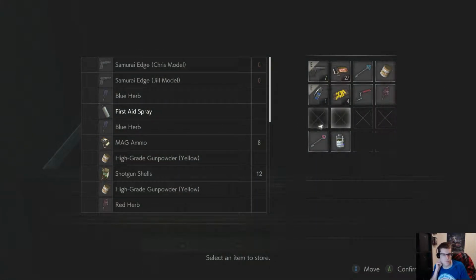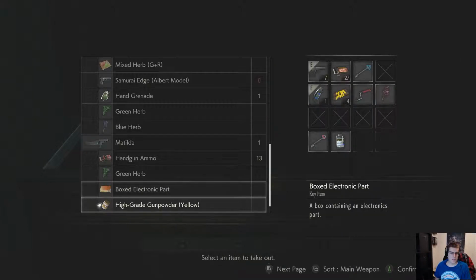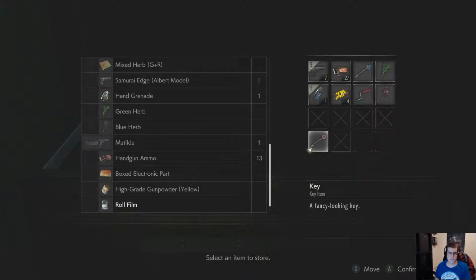Okay, so what we're gonna do. Store this. Take out a green herb. We have some handgun ammunition. We have some regular shots. Flash grenades are running out. This won't be a problem.